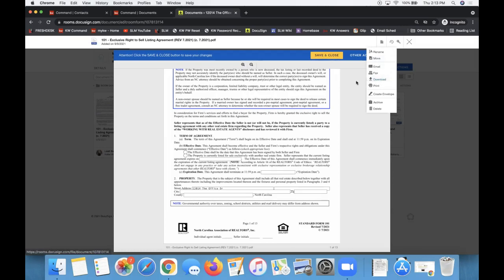Something I wanted to mention while I was here: if you're going on the appointment and you just want to type in your form and print them out so that you can bring them on your appointment, have your clients hand sign them, and explain the forms to them, you can absolutely do that. Go through, fill out the entire form first, then click Save and Close. This is really important. Click Save and Close, then pull the form back up, and then come up to Document Actions to print that.